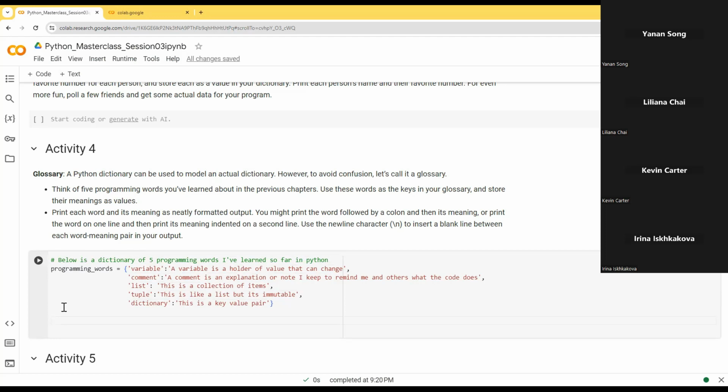Okay, what I will do here is to say print. I will use the F string. Remember the F string? So I can print a programming word. Let me do something like this. Words.